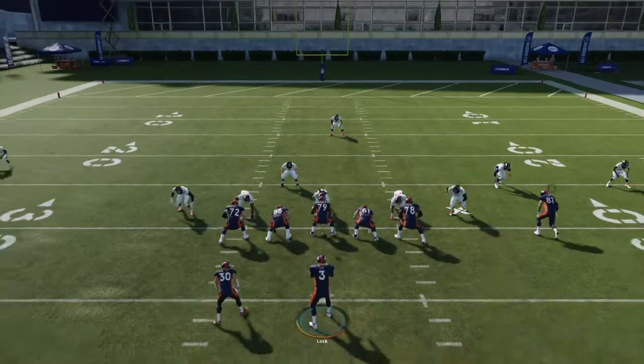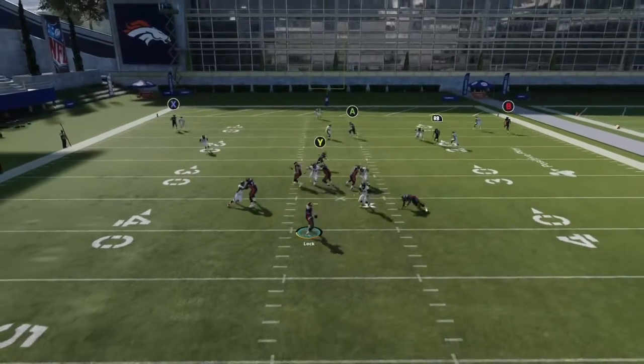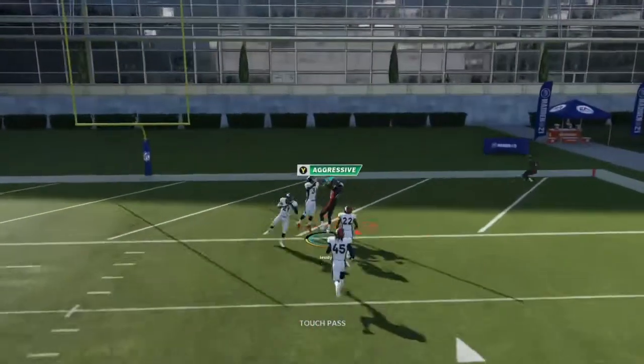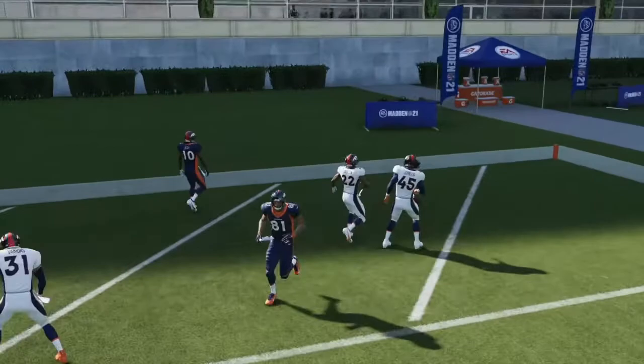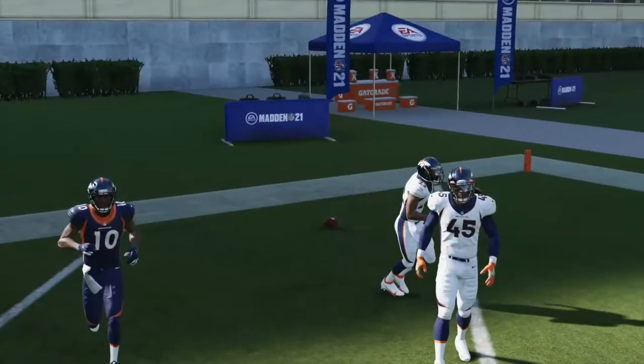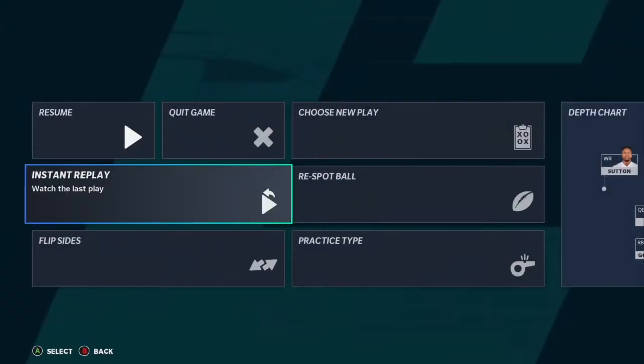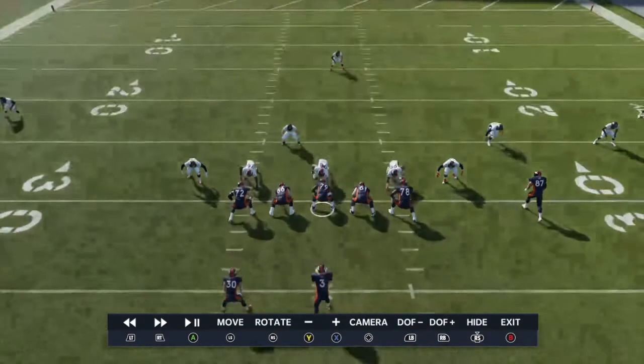Now, I'm going to run that play again really quick just to get a better example. Alright, now I can break that down because the previous one was bad.